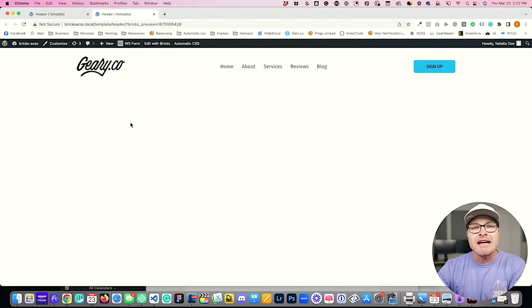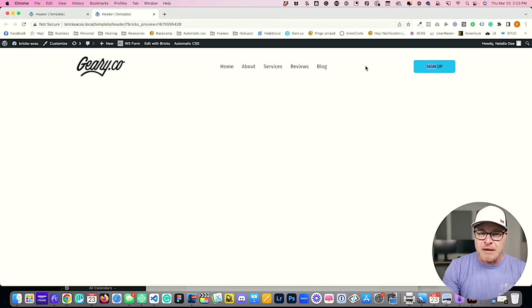But I haven't realized in most cases that I've made a big error here. This is not semantically correct. This is a menu right here. And this is a completely separate element with its own link and its own situation going on here. But really, this is part of the navigation. This is part of a main navigation of a website.